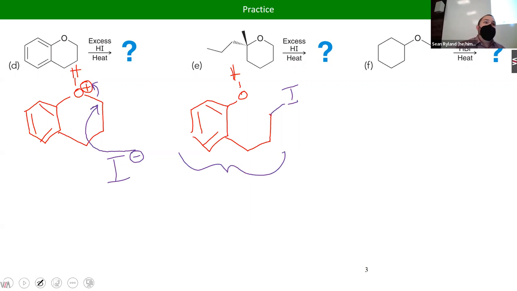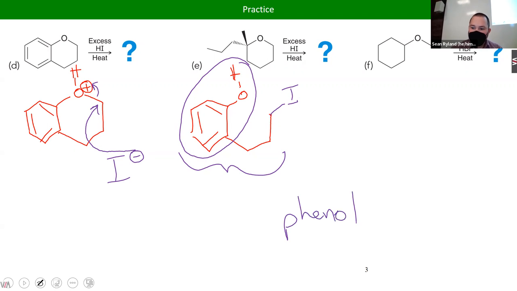We were naming this compound. We didn't deal too much with using halogens in parentheses, but they work the same way as adding another branch in parentheses. So if we were trying to name this, the base molecule would be the phenol that has a propyl group attached, and on the propyl group, there's an iodine. So we would say it's phenol, and on carbon two of the phenol, we have a three-iodopropyl group.